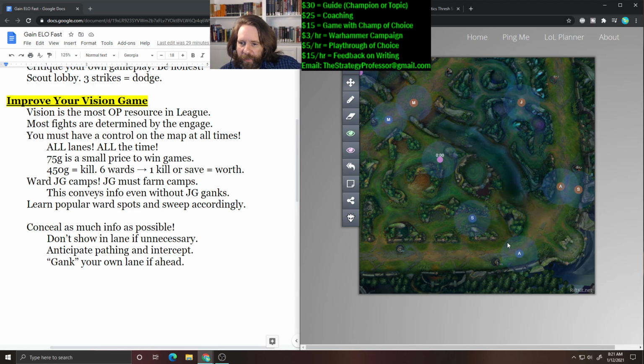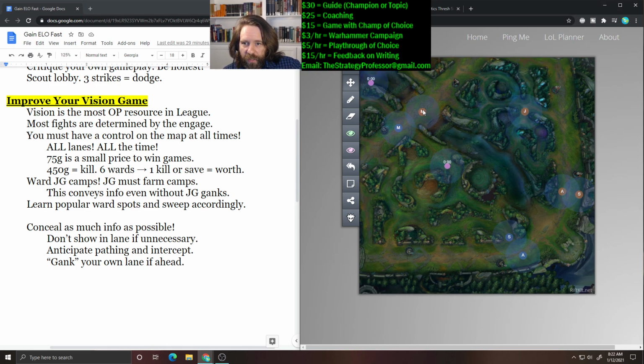Okay, so that's what I'm talking about. It's really easy, and that 75 gold could have saved the entire game, and that's not an uncommon scenario. That is extremely common. So you can use it defensively like that, or offensively, as I just mentioned before.